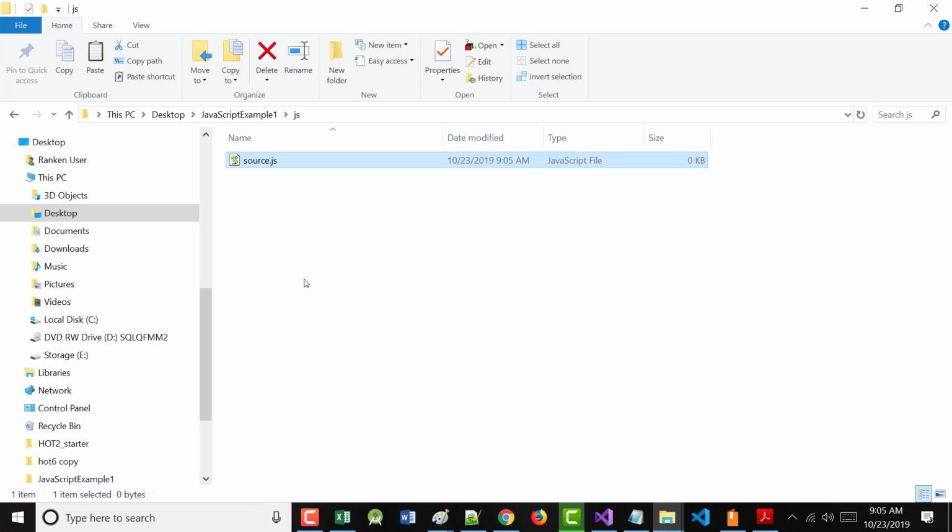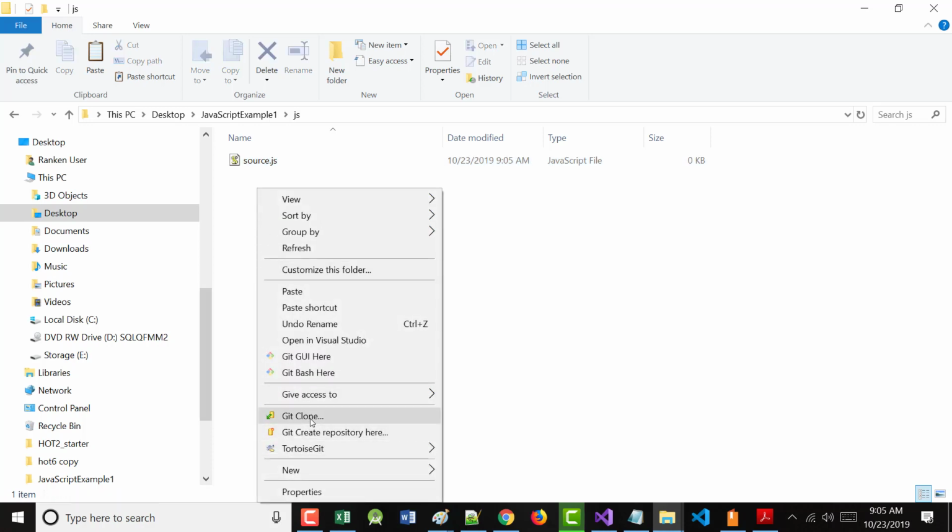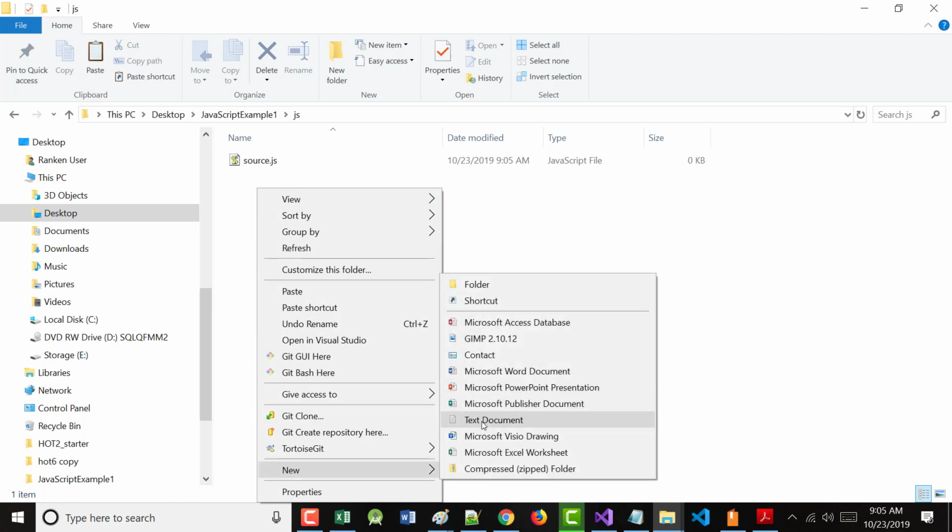All right. Look at the little funny insignia there. If you make a JavaScript file correctly, that's what it should look like. Then yours is probably called source.js.txt. You don't want that. So remove that file, go back there, and do another new text document.